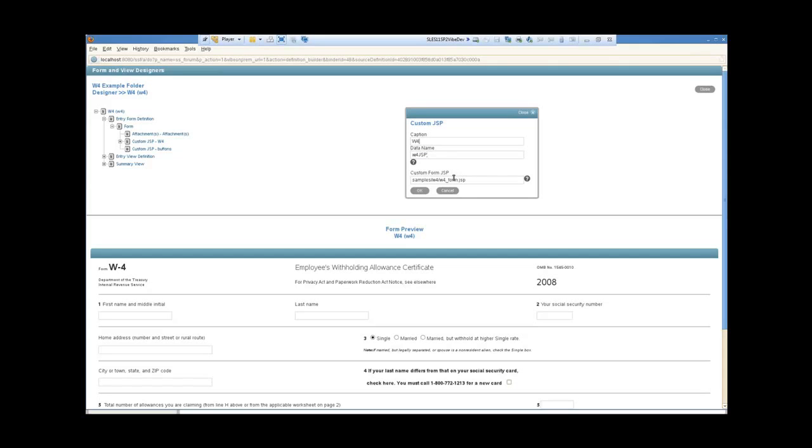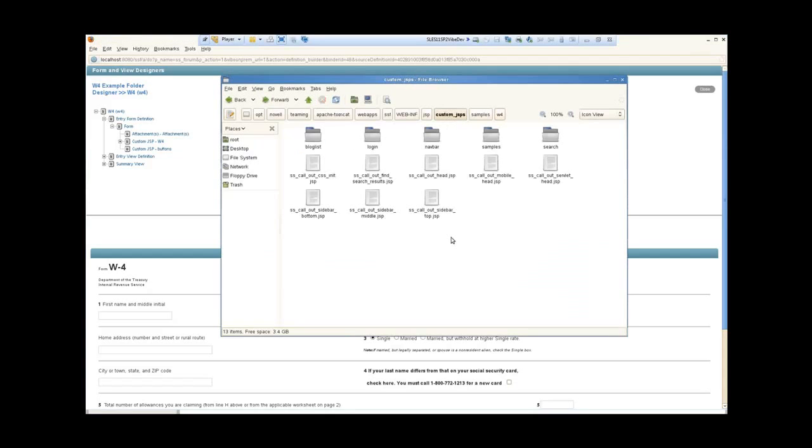Now, Vibe is smart enough to know that every custom JSP that you're going to be using is automatically in the custom _JSPs folder. So the only way you specify your JSP file is it's assumed it's starting from there. So let's just pull up that directory again. If I had a W4 form in this folder, I would just put w4form.jsp.